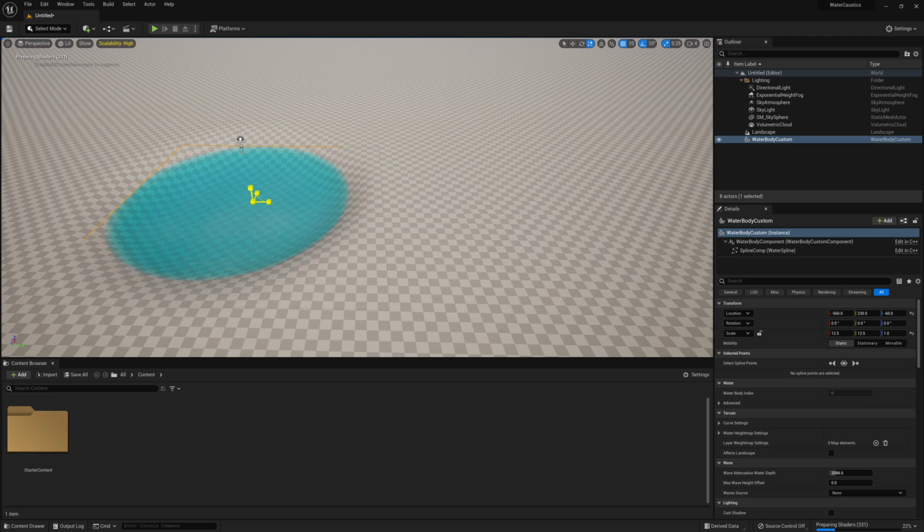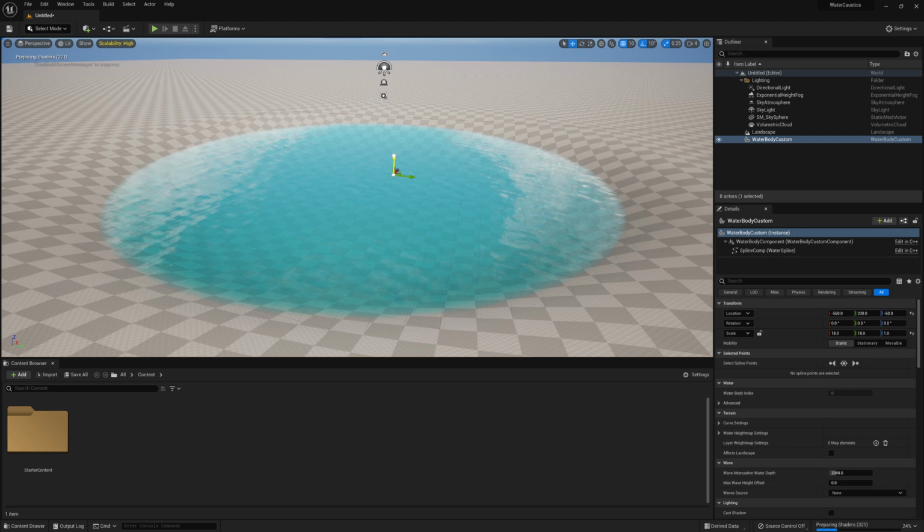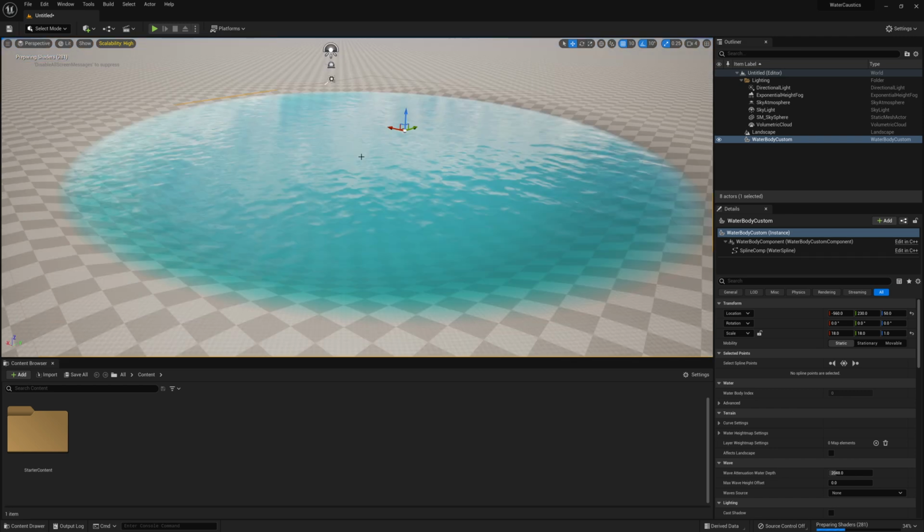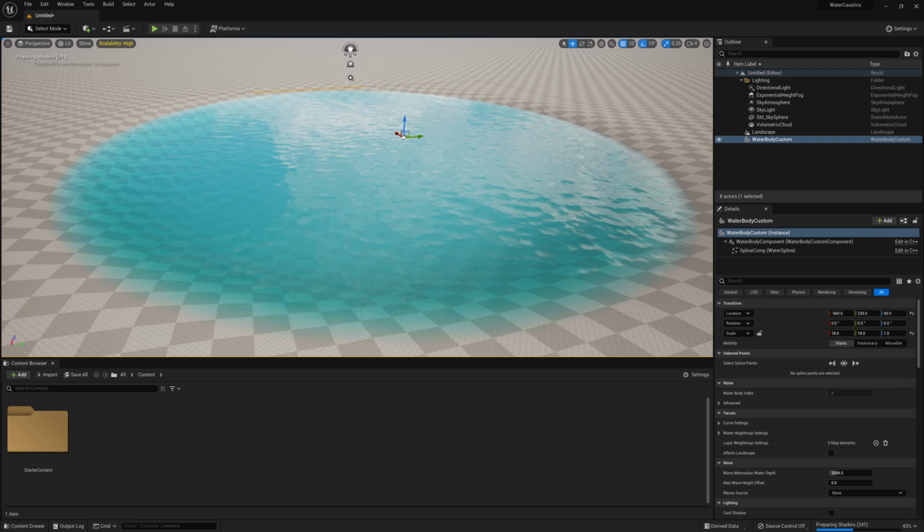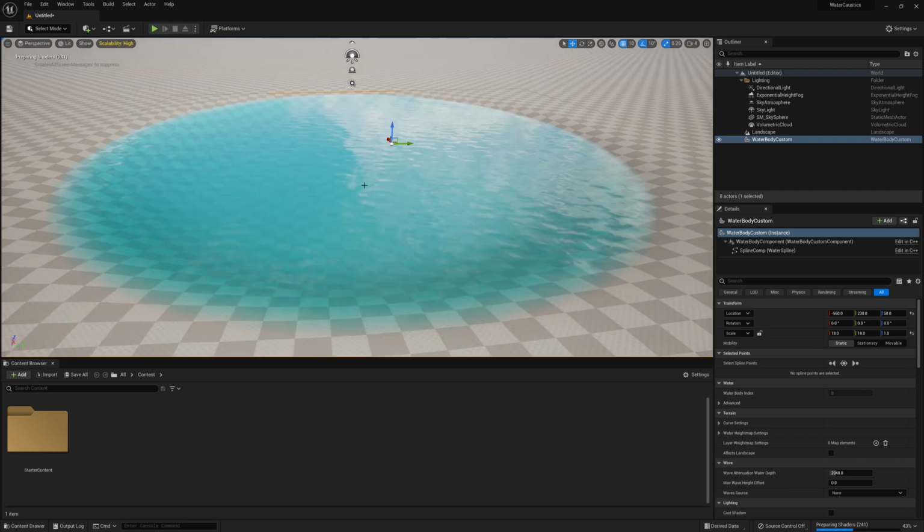By default, it does have a material and it does work pretty well, and it does fade along the edges. So already you're off to a good start, but we're starting to see here that we don't really get the effect that we had before, where you see the light passing through the water, causing those caustics or magnified light patterns on the bottom of the floor below, or the ocean floor below. So to get those, we're going to have to make sure that we actually generate some waves.